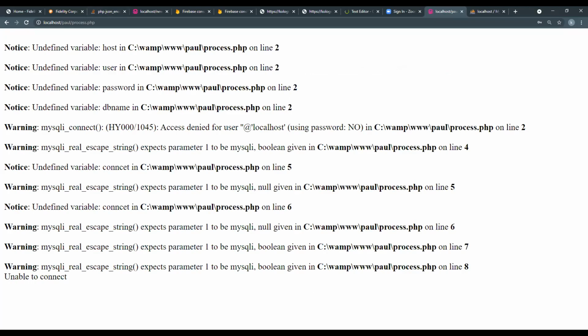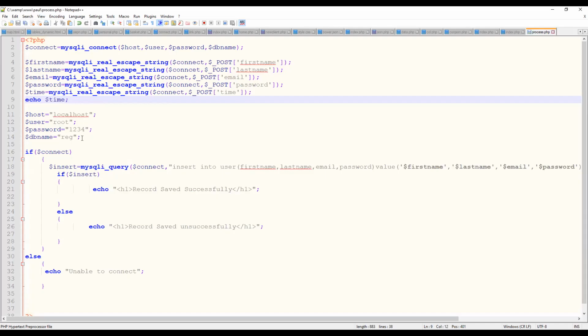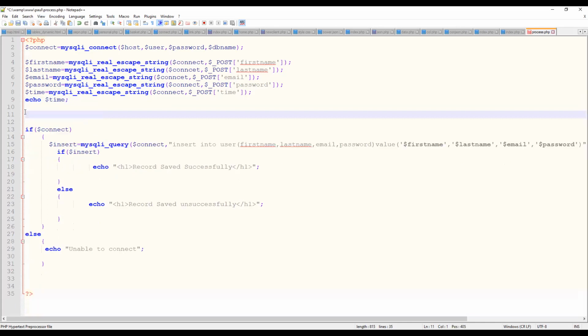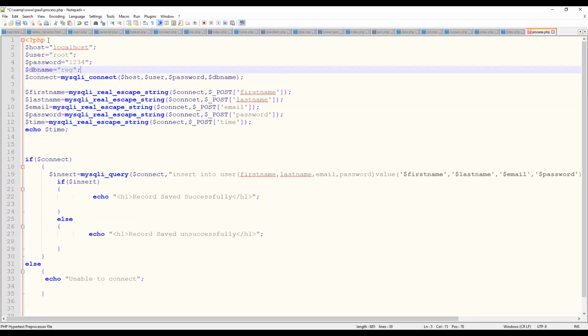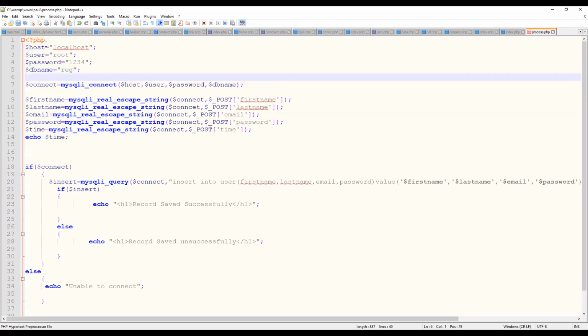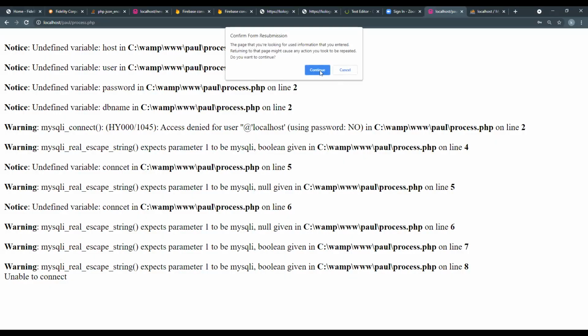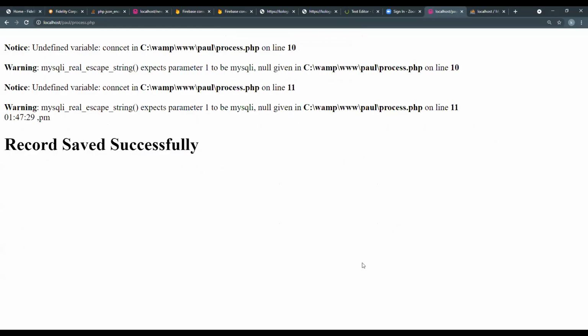okay, undefined variable $post. Yes, it's not right. Have you seen that? They are supposed to be up. Okay. Undefined variable $connect on line 10.